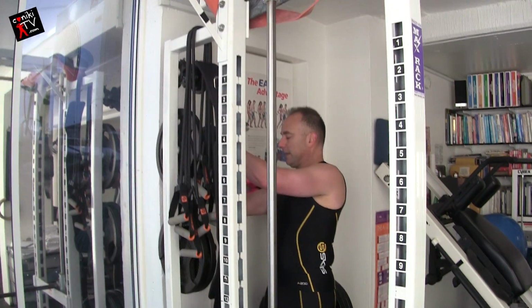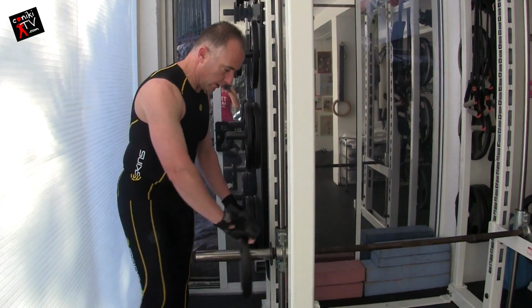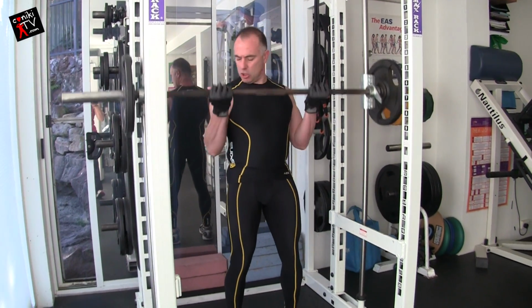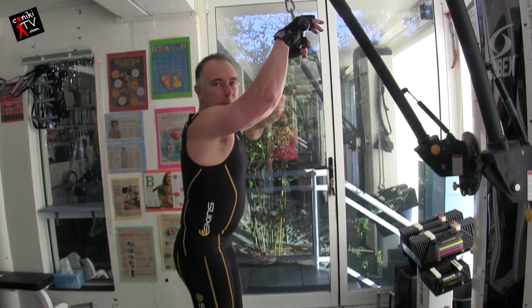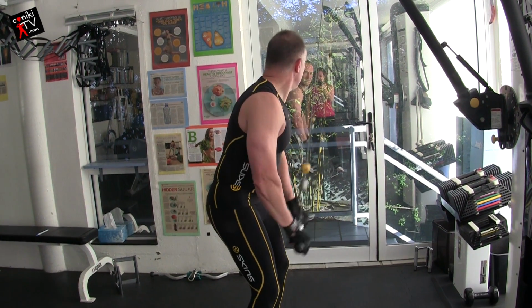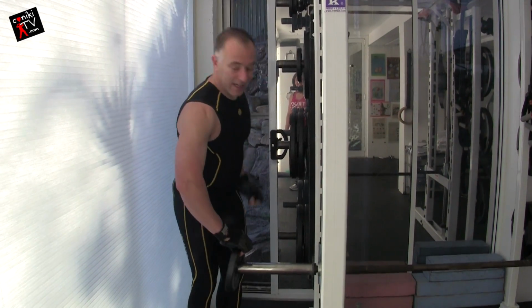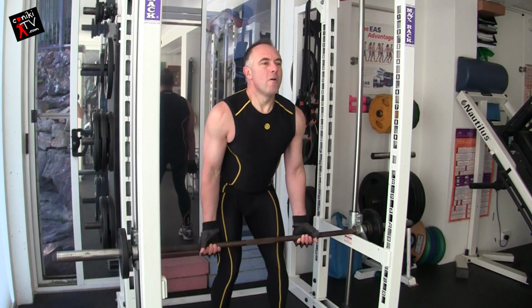Okay, now weight goes up, 20 kilos on the bar for 6 reps. So now we're going to 17 plates and it's 6 reps. Okay, so now we're going to the last round. Go back to our starting weight, bar plus 10, and we're aiming to do 20 reps.